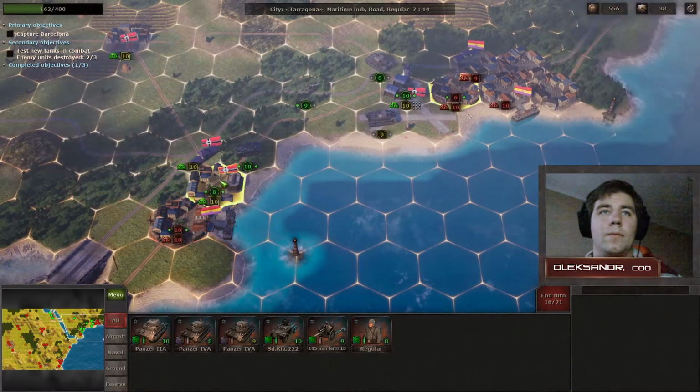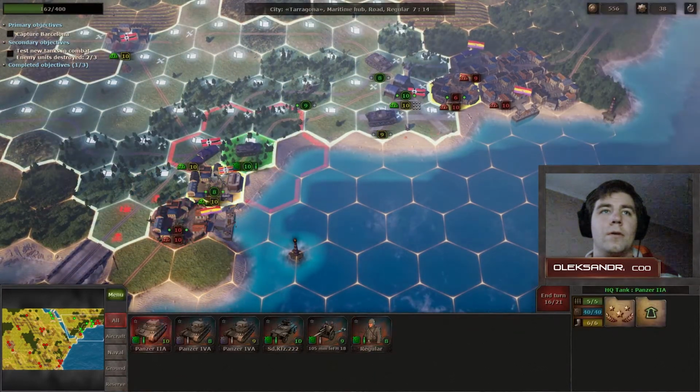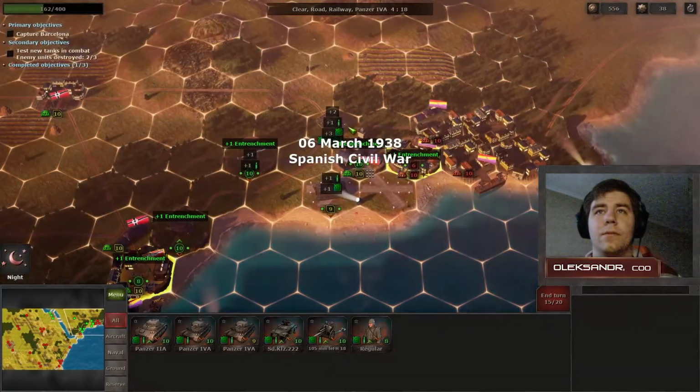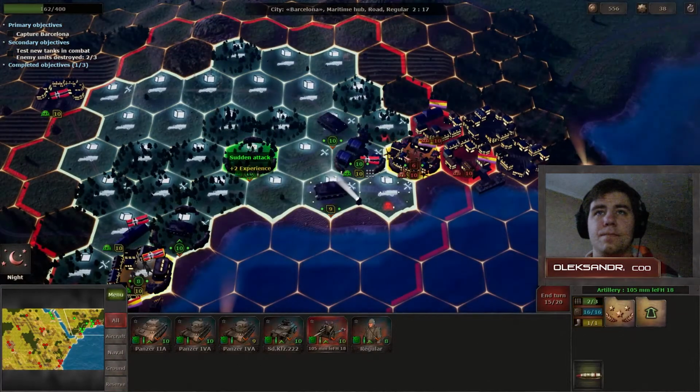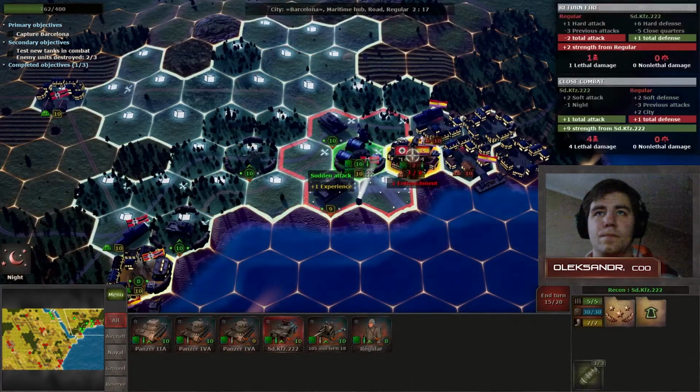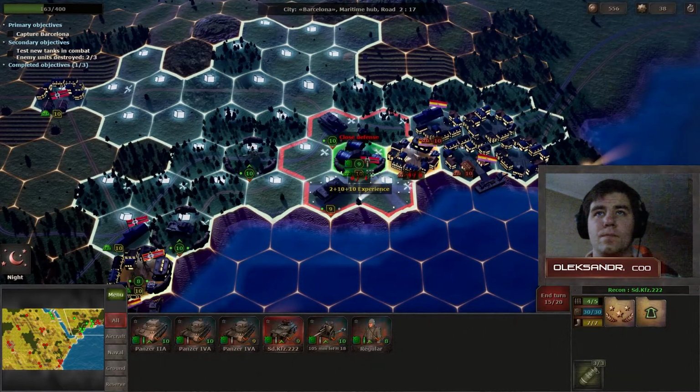I didn't want to join the army. Yeah, well, I guess I'll just end the turn. Heavy caliber. In Guderian we trust. Take aim. Attack. Oh, it's free?